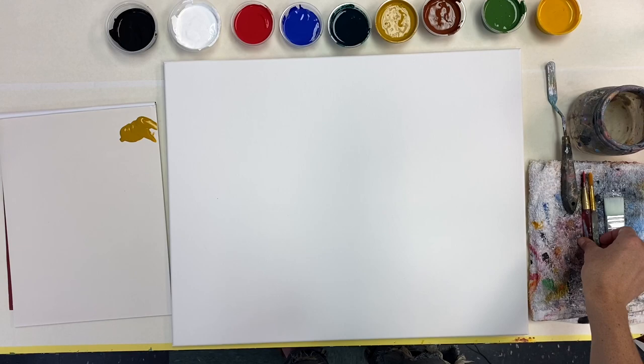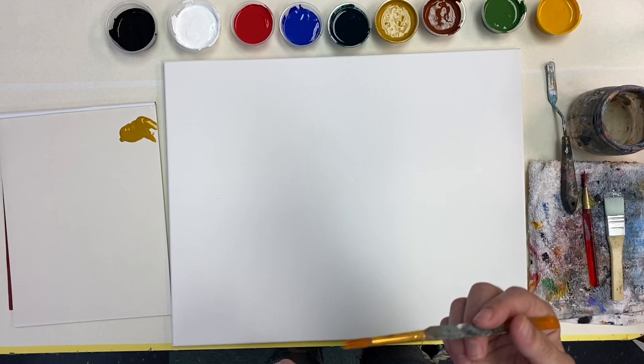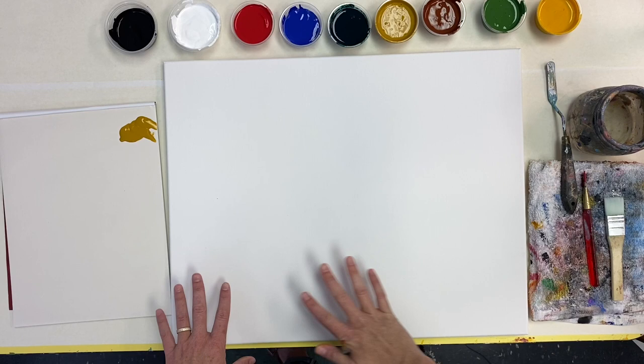All right, now I'm gonna get my smallest brush, this little pointed one. I'm gonna get that wet. And then just wipe it on my rag so it doesn't have a ton of excess water on the brush. All right, so for this first part, I am gonna start by getting the base. This is like the flower fields in the foreground of the tree, okay?